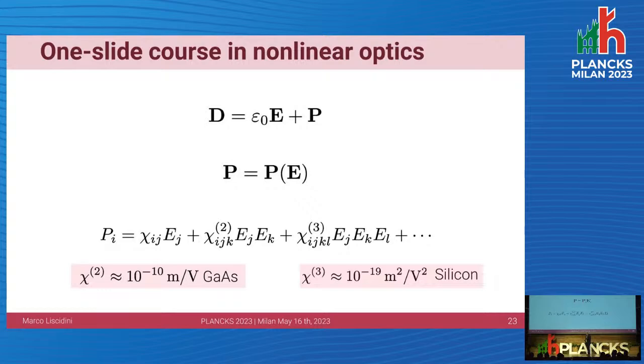Okay, now, of course, here numbers matter. Even when you are a theoretical physicist, numbers matter, because only quantitatively can you say, oh, this is bigger than something else and throw it away. Because this is what we always do. We throw away stuff, okay, so that we simplify our model. And just to give you an idea about the value of chi2 and chi3, which are the responses here, gallium arsenide, which is a very strong nonlinear material, which possesses chi2, it's 10 to the minus 10 meter per volt. So it means that you need fields of about 10 to the 5, 10 to the 4 volt per meter to start to see a little bit of nonlinearity, okay? And if you go to chi3, it's even worse. You take a material where there is no second-order nonlinear response, but there is a third-order nonlinear response, that is silicon, okay? And it's 10 to the minus 19, okay? So we are getting a very, very tiny number here, okay?